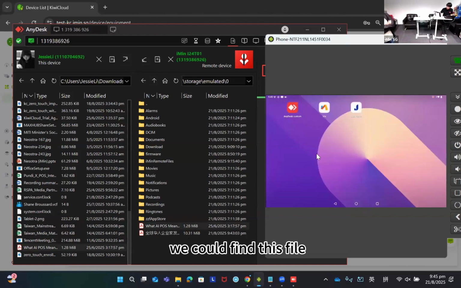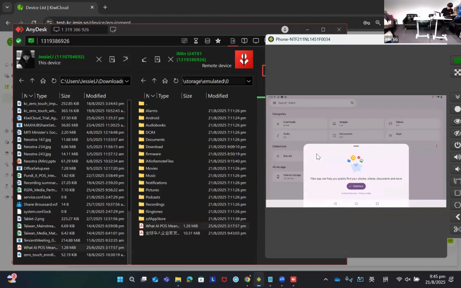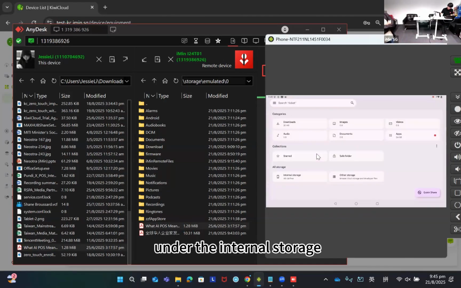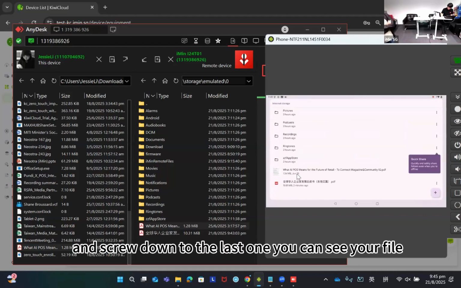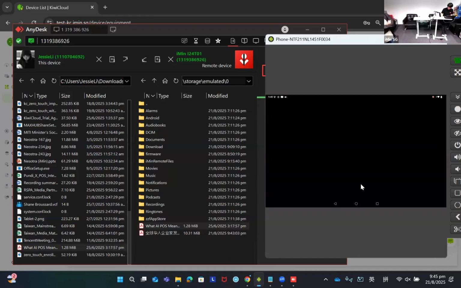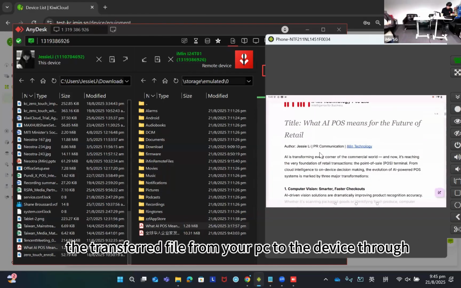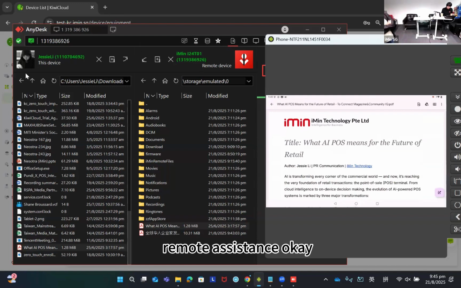This file, you can actually check from your Google Files under the internal storage. And scroll down to the last one, you can see your file.